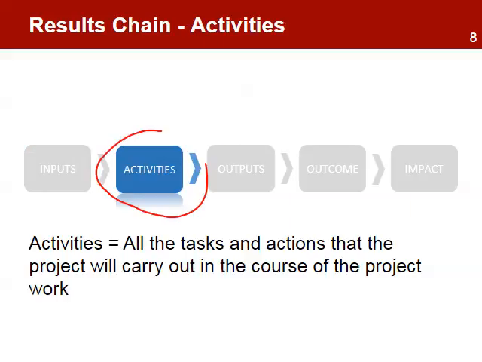Activities are all the tasks and actions that the project will carry out in the course of the project work. Activities will use the inputs, resources, to produce the specific deliverables such as goods or services. Activities constitute the process to convert the ingredients or inputs into outputs. The project is in full control of activities.